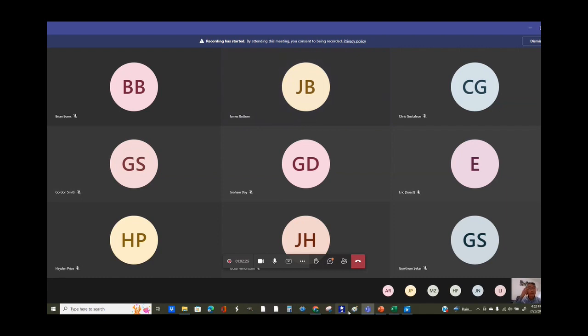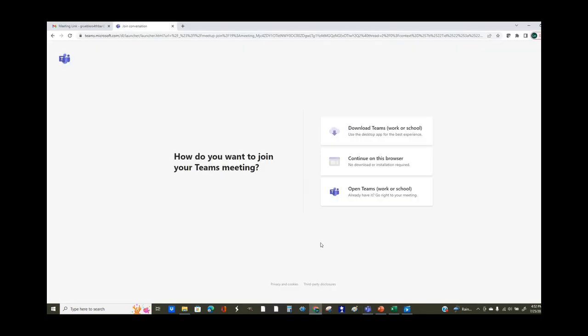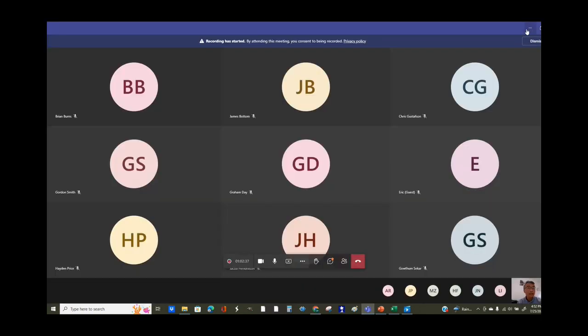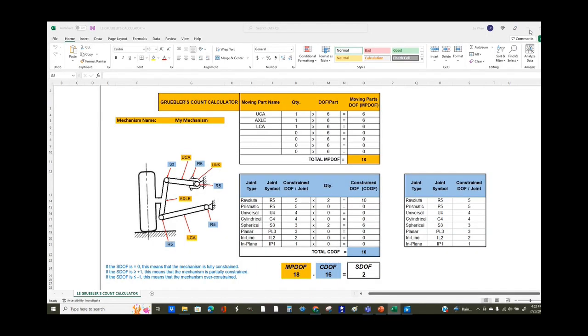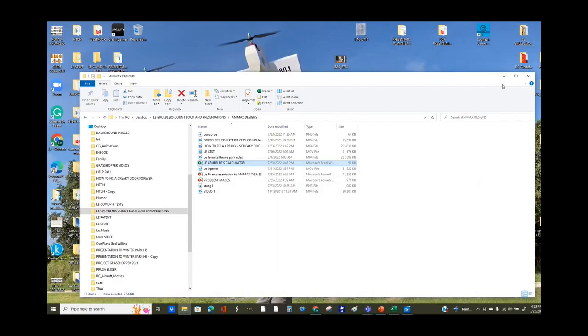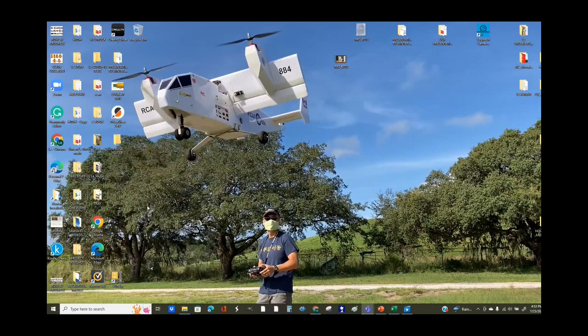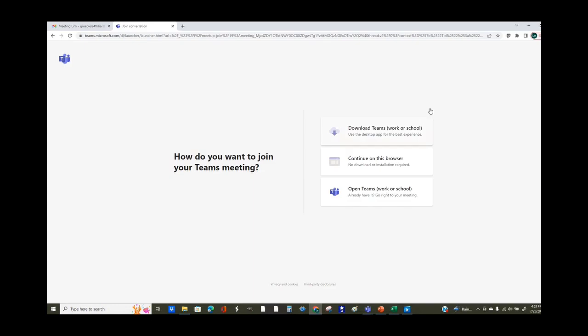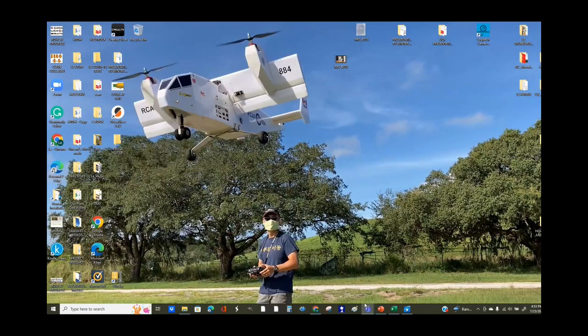I found out that SolidWorks can fail in a situation. Let me go onto the web here real quick, and I'll show you. There's a situation where the Gruebler's count is correct, but SolidWorks is wrong. Then I actually built it to prove out Gruebler's, and the physical model actually worked. So I'll show you here. Let's see, I'm sorry, hold on. Go to the website.